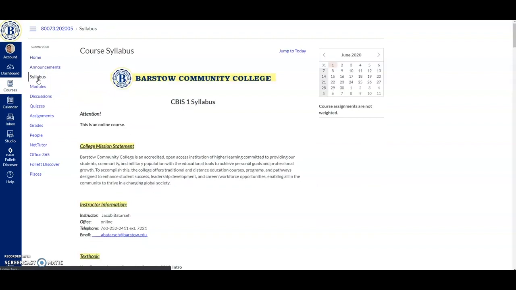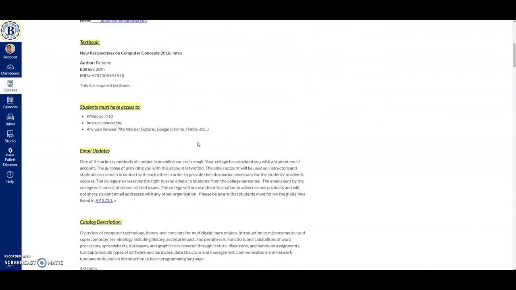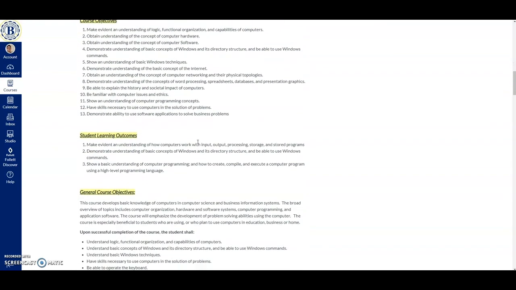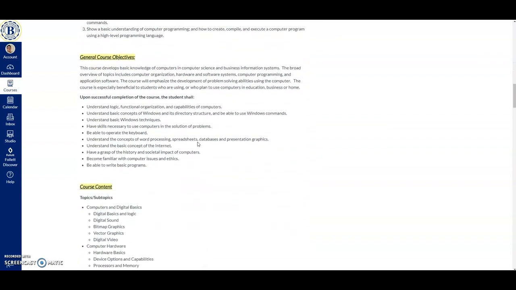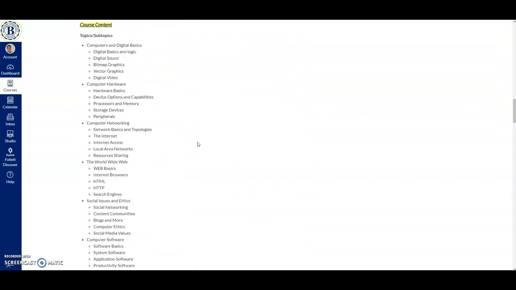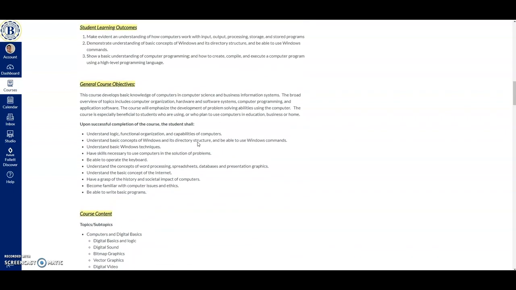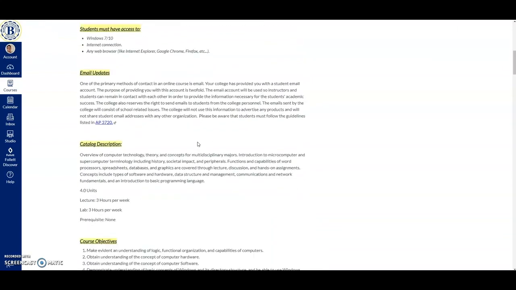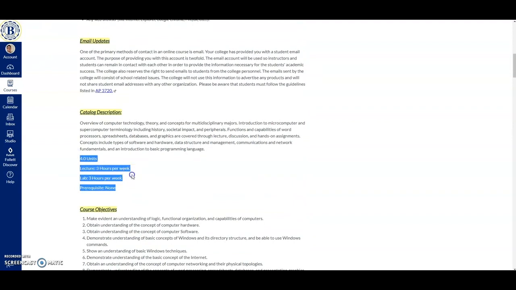Here it would be the syllabus of the course, and as you can see it is very detailed and contains some general knowledge and information about the class and what exactly you are going to be doing over the course of the semester. Certain topics, subtopics, general course objectives, etc. And even some expected time schedules, such as 3 hours per week, considering this is a 4-unit class. Those 3 hours alone on lectures.